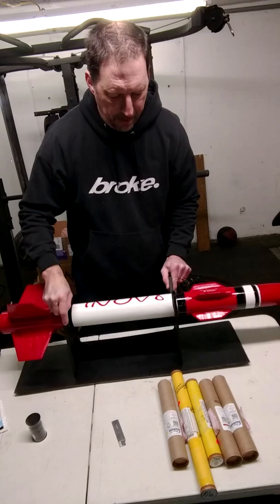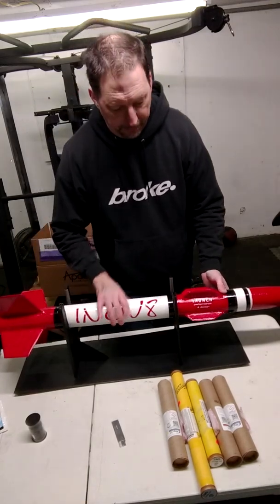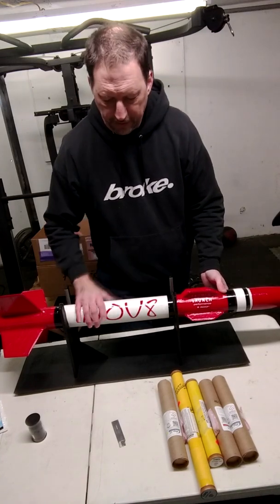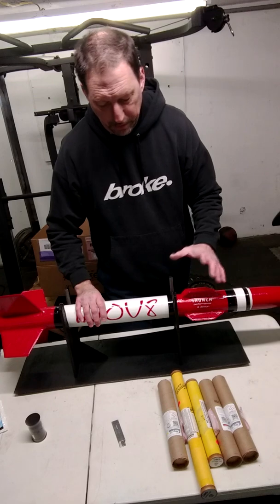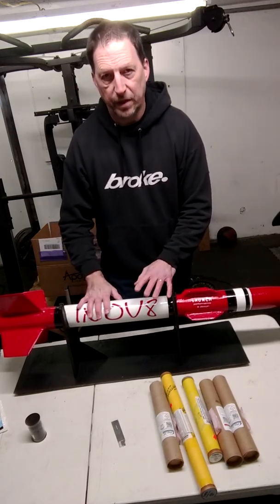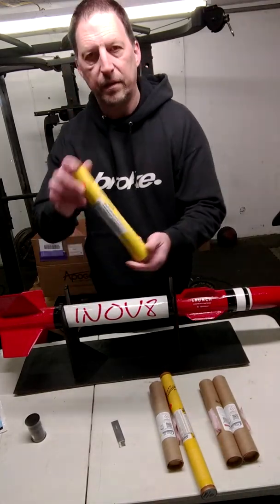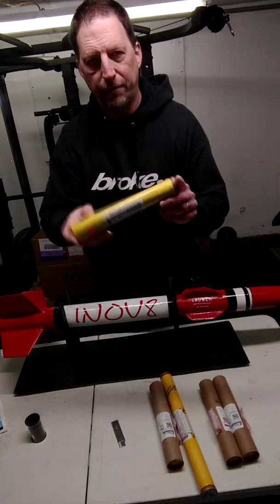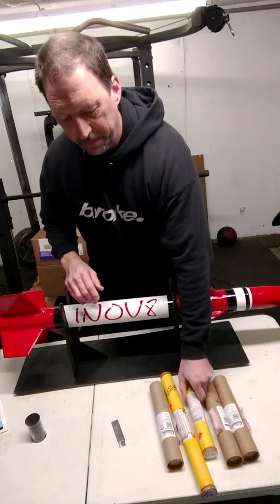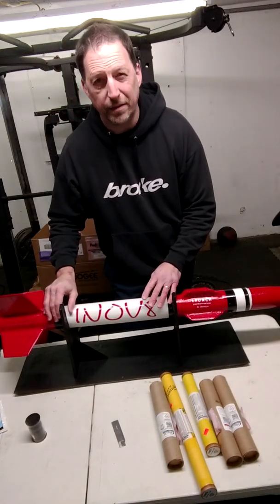That will also set me up — if the launch goes this Saturday, I still have to do a follow-up video, a third video on this rocket. This was the mailing tube project. I need to get the flight done on this with an Aerotec G40 I have. If I like how that goes, I have the H135 I can fly on it, and that will be a decent flight. The flight simulator was around 1800 feet.